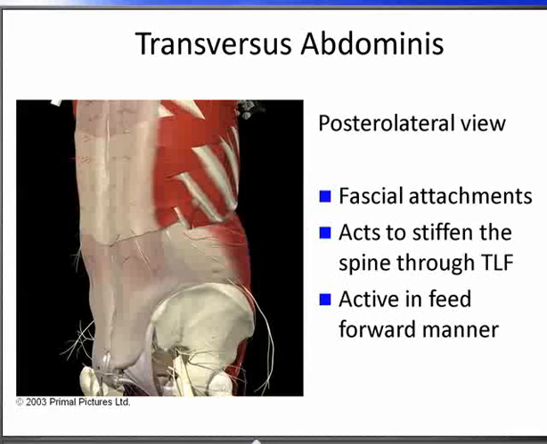And the significance with this muscle is that in a normal healthy state, it should activate in a feed-forward manner. Essentially what that means is that before you initiate any limb movement or loading limbs, this muscle should contract already. In cases where there's low back pain or dysfunction, oftentimes what happens is that you'll, let's say, move your limb and then the transversus abdominis will activate. And what that does is it increases shear forces to the spine and compromises the spine.